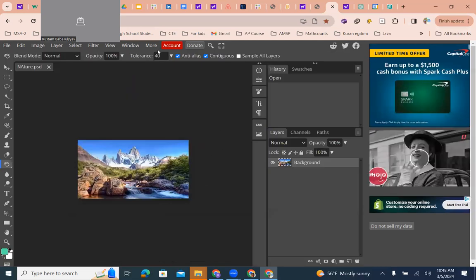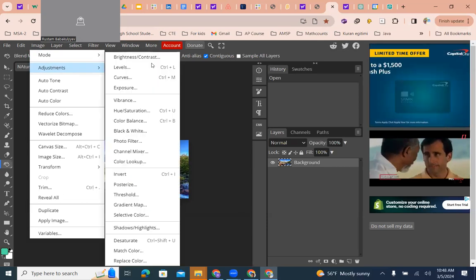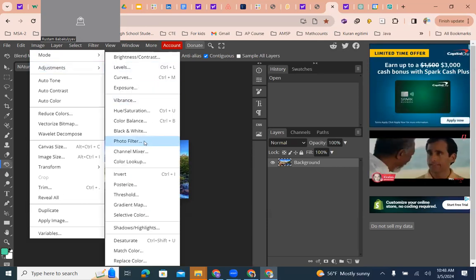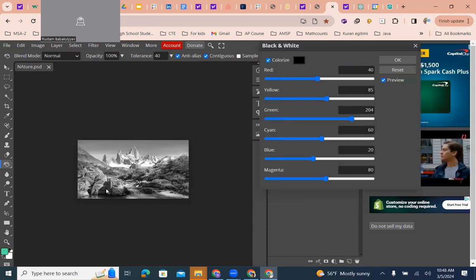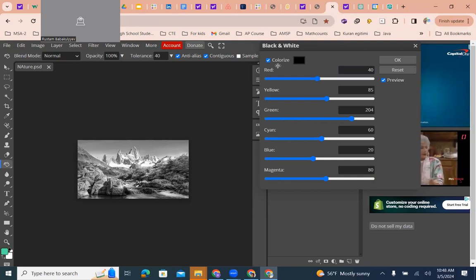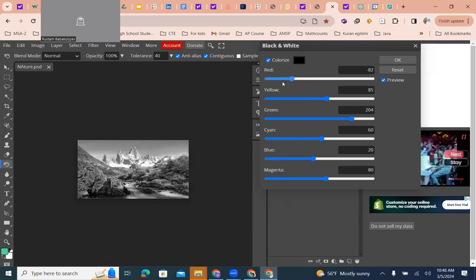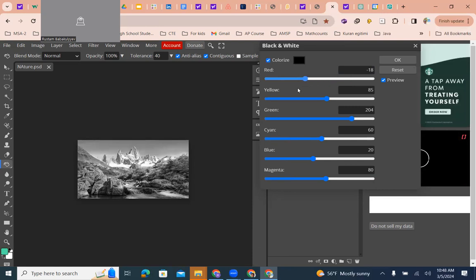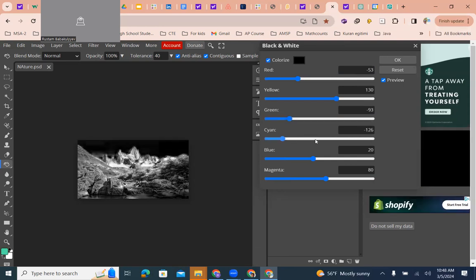Okay. Now try to play with its adjustments. For example, try to make it maybe black and white. You can try black and white. Pull it aside. You see, your image became black and white. You can play with its colors. So colorize. It's picked the black color, right? What if I pick the red? What would happen? You see? You can make these arrangements. Just play with it, make some changes, okay?